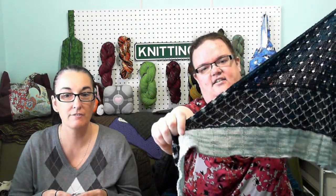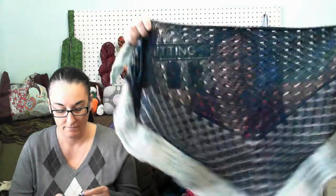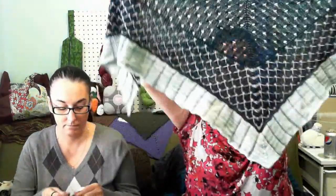But they're very pretty. The yarn actually has sparklies too, and there's beads on it. But yeah, it's all done. It's all blocked. I just wove the ends in finally. She has a Facebook page, by the way. We're trying to nag her into opening an online store. Sweet. Get it? Bittersweet.